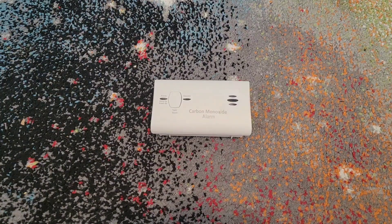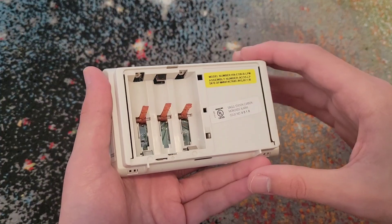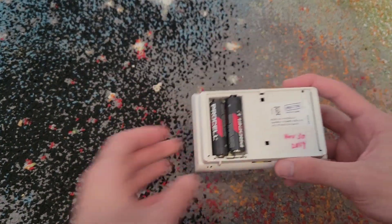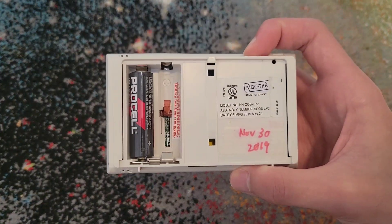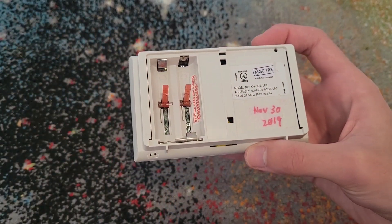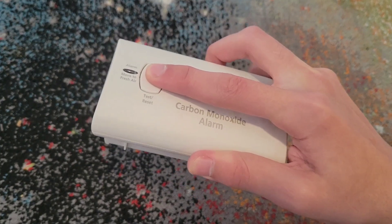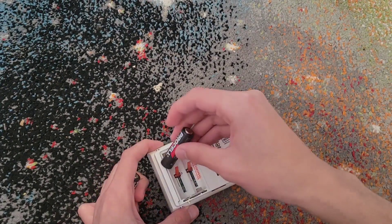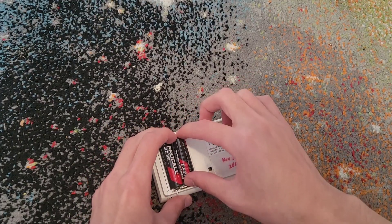Now to carbon monoxide alarms. There are only a few that I really need to cover because changing out the batteries is very similar. You may have ones like this, and maybe even an older version of this. This one takes three AA batteries — well, in this case this one only uses two. When you're taking out the batteries, you just pull them out. Hold the test button down for a few seconds — you will get a dying sound for these units, so you will know when you've powered it off. Then putting new batteries back in: one negative is up top so one goes in this way, positive is up top on this one so one goes in this way. And it will do a long chirp at you. Then it's on — don't forget to test.